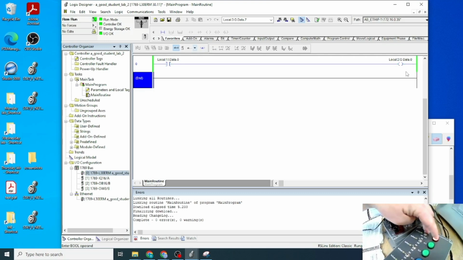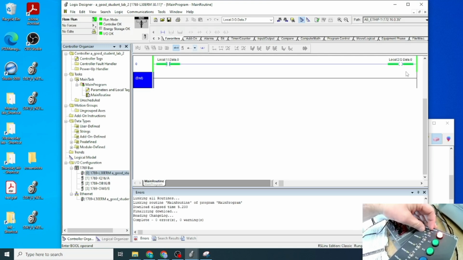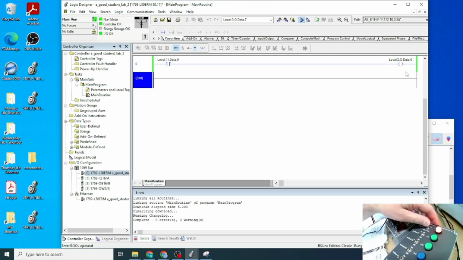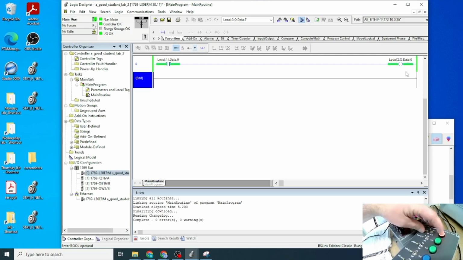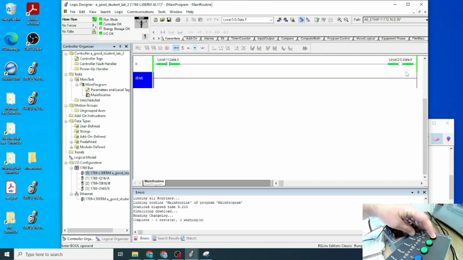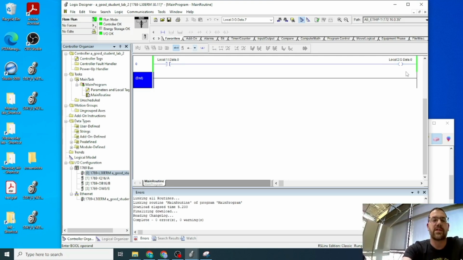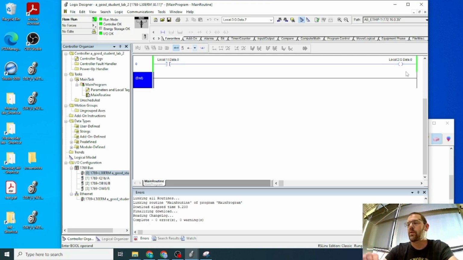And now if you go over here, when I push the button, the light goes on, or if I flip the switch, the light will stay on. But for now, when I release the button, the light goes back off. So I'm reading input 1, data 0, and I'm writing slot 2, output data 0. And so that is essentially the hello world of PLCs. Single rung, single input, single output.